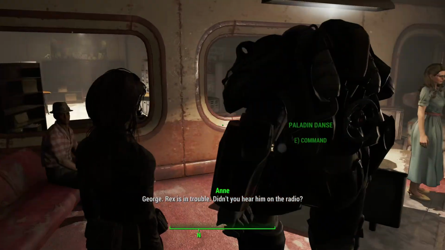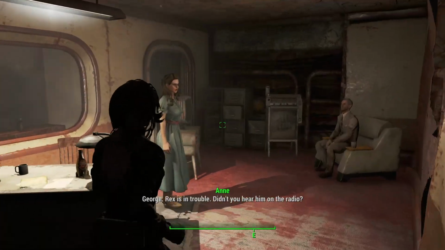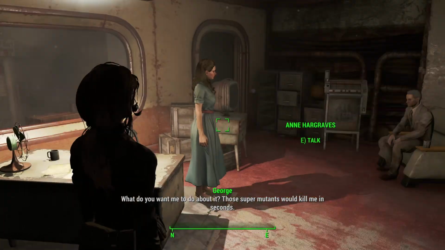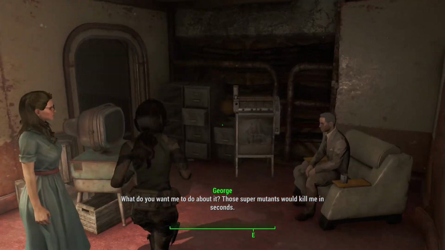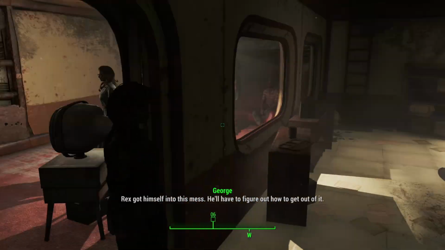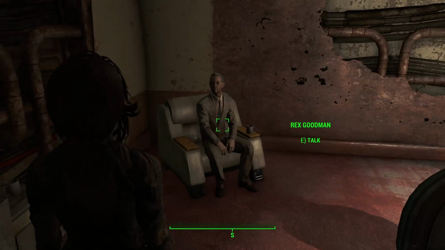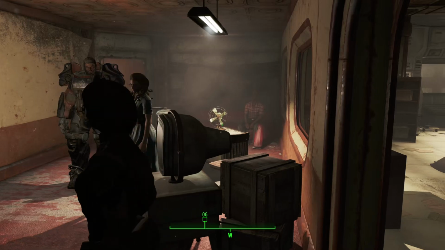George, suppose I don't need a gun out. Rex is in trouble. Didn't you hear him on the radio? What did you want? For the 10th time, yes. What do you want me to do about it? Those super mutants would kill me in seconds. Rex got himself into this mess. He'll have to figure out how to get out of it. Well, he kinda did. He contracted me.